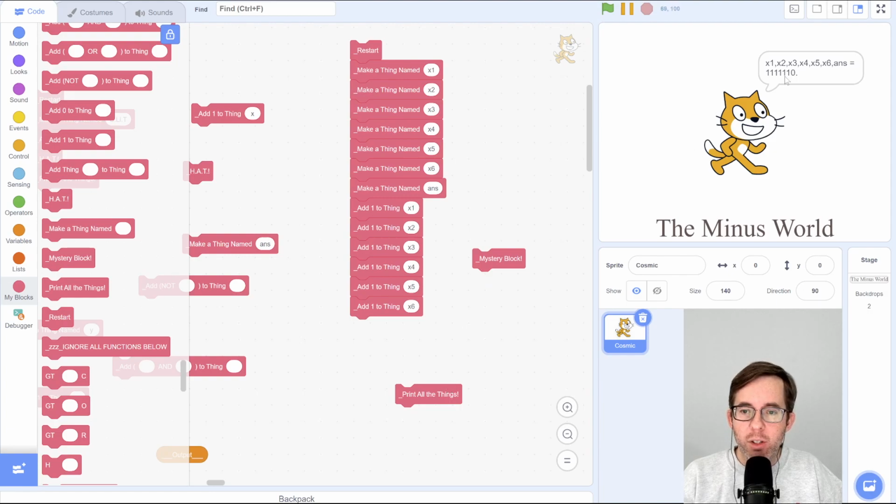And let's see, they were all set to 1 as expected, and answer ended up 0. So think about that. What does that mean if answer ended up 0? Well, whenever I did an add x something to answer in the mystery block, it toggles answer, and it ended up at 0. So it means I must have put an even number of instructions into mystery block. I must have done add x something to answer an even number of times, because every time that instruction executes, since the appropriate x had value 1, it toggles answer, and it got toggled an even number of times.